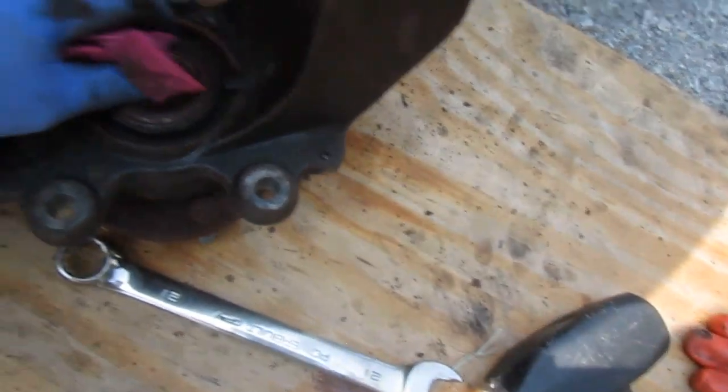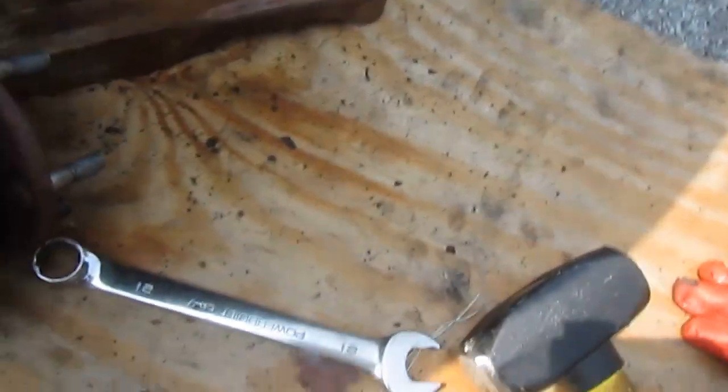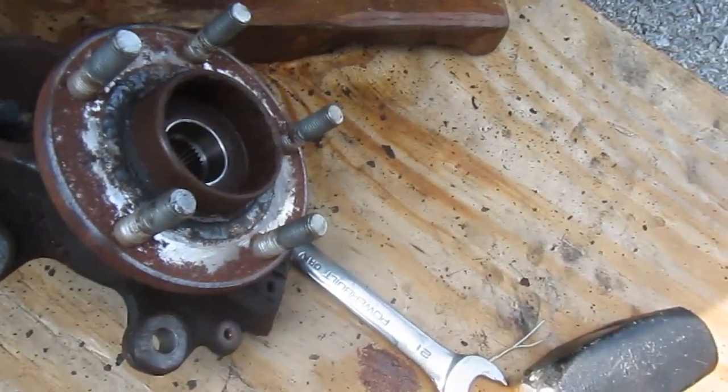Your wheel bearing. Now we have to press this out. And I have no press, so I'm going to take it to a machine shop who'll press it out for me.